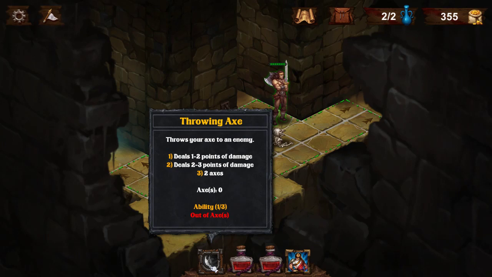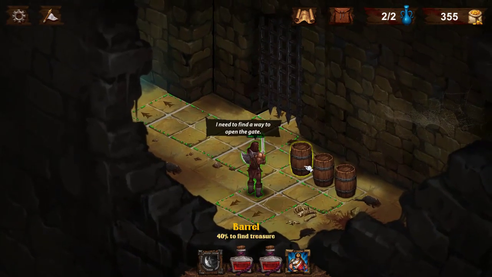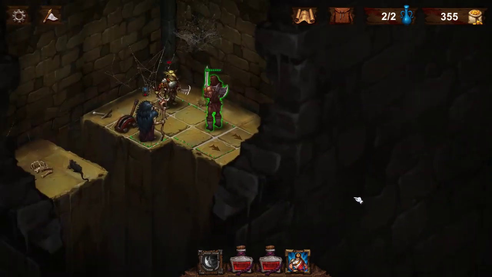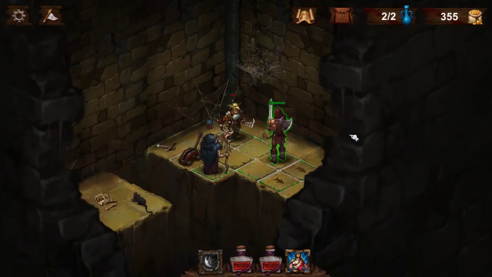So you want to make sure that you don't spend any pots on characters that you don't actually want to play with. For example, if you don't want to play with the barbarian long term, then you want to make sure that you don't actually spend any pots upgrading his abilities. Alright, I had a 40% chance of finding treasure in those barrels, in each one. None of them worked. I have actually had it where I find treasure in 1 or 2 of them, so it truly is random.